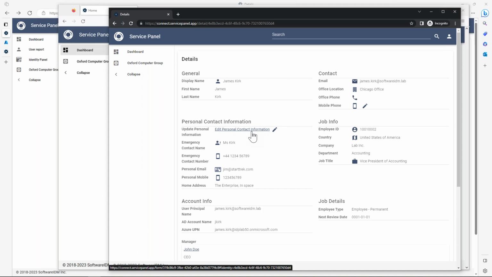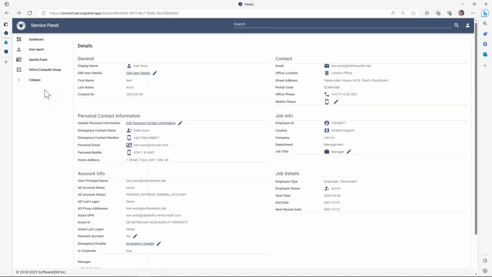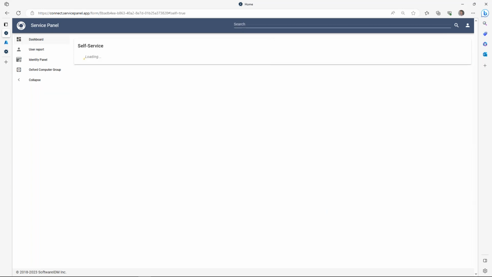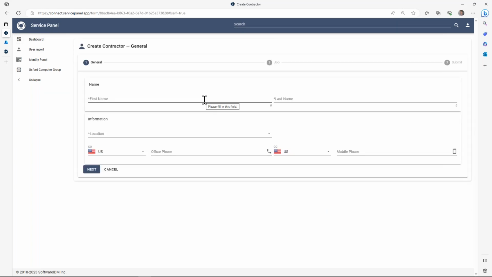Now, as I've said before, any of these changes I'm making could be kicking off workflows in the background. In fact, in a sense they are, because that's how stuff gets written out by Hypersync Panel. But changes we're making here could be integrating with other systems, kicking off PowerShell scripts, and so on. So I want to give you one more demonstration. And this one is going to be of creating a new contractor. So this would be somebody that's not in our HR system. We're keeping an independent set of contractors that we want to manage. And here is a form then for doing just this.